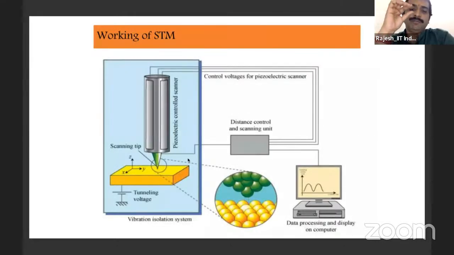if we talk about it very briefly, is without touching the surface. Suppose I have this probe and this is a surface, I don't touch it, but still I see some current that comes through a phenomenon called quantum tunneling. And how much that current will flow, or the tunneling current will flow, that depends on the structure of this.